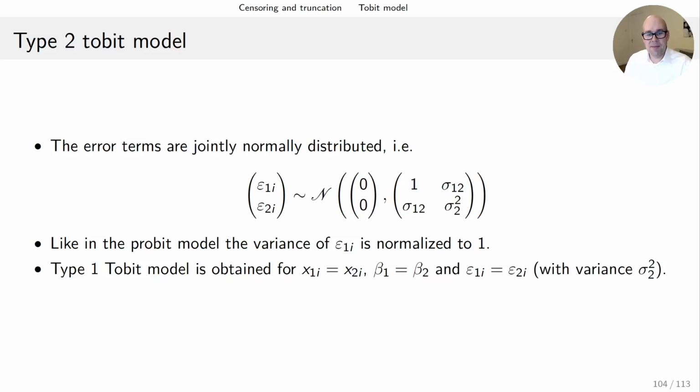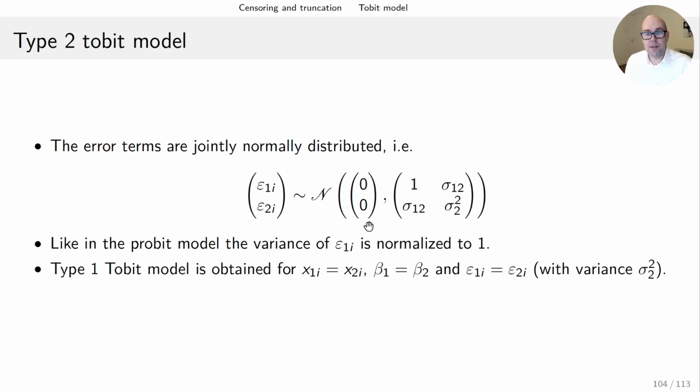And now comes, say, the fun part. The fun part is that there are now two error terms, of course, in this model, epsilon 1i and epsilon 2i. So epsilon 1i is part of the binary choice part of the model. Epsilon 2i is in the part of the model where we say what the hours would be if they're observed. So what we assume is that they're bivariate normal. The mean for both would be assumed to be 0.